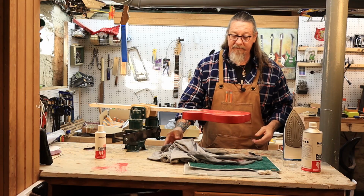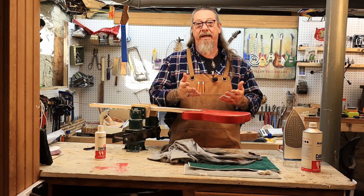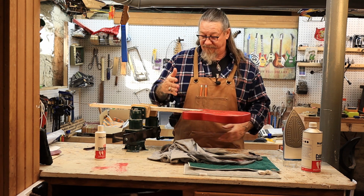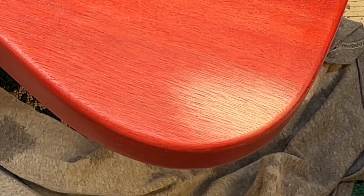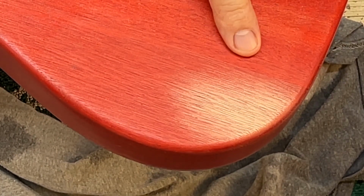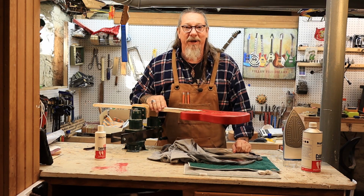All right. It worked perfectly. I was able to raise the grain back up and be able to use just a little bit of 0000 steel wool. And now, as you can see, you can't even see it. It's completely gone. There's no more marks. It came out great.